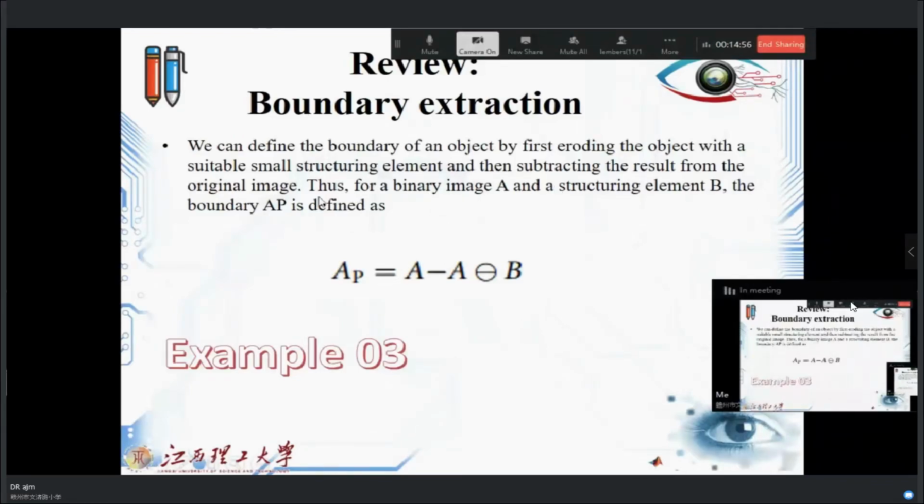Then for a binary image, suppose A and structuring element B, the boundary β(A) can be defined as A minus (A eroded by B), like this. Read the first one. First eroding, that we showed with this eroding, and then subtracting the result from the original image. Okay.